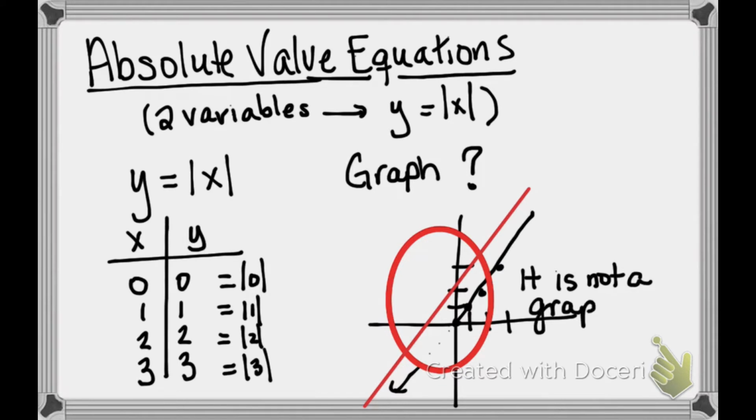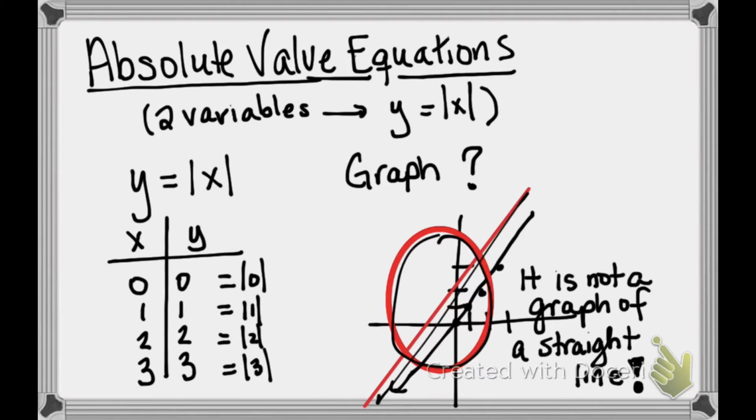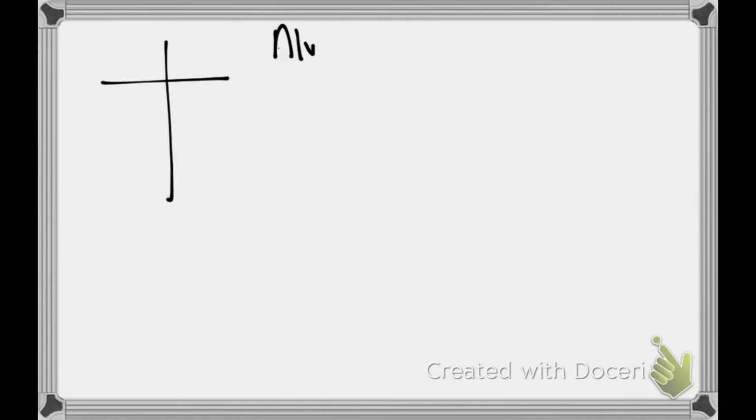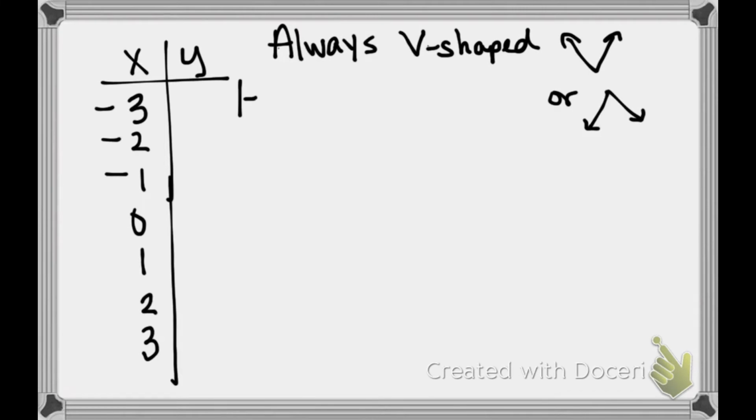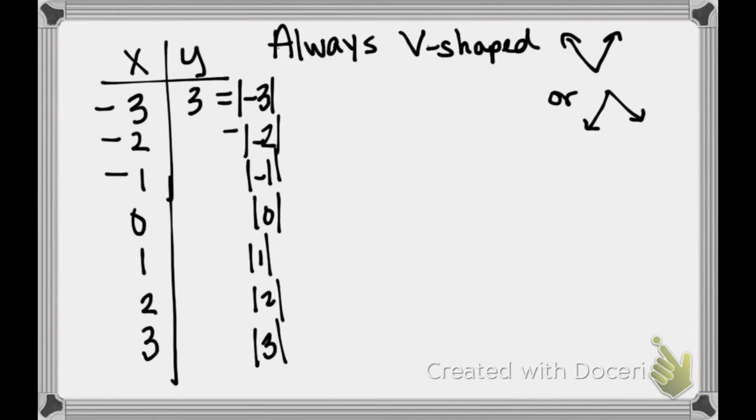The absolute value of x, or an absolute value graph, looks like a V, and so be aware, this is not a straight line, this is the graph of a V, and so we want to see what this looks like. So let's just continue on in one of the other directions. To continue on, we need to either go beyond 0 or beyond 3. I'll go ahead and do some negatives and then some positives and see what happens. I'll plug in these values into the absolute value of x, and then I get 3, 2, 1, 0, 1, 2, 3.